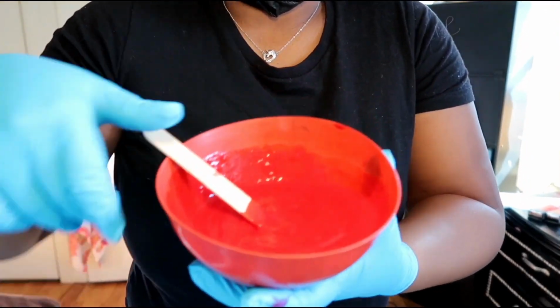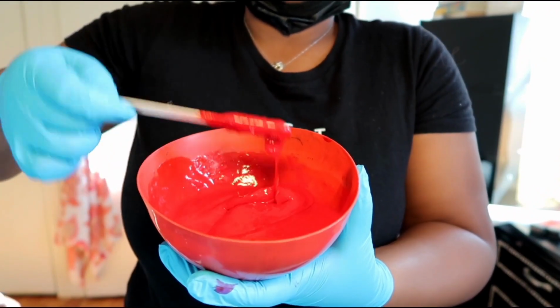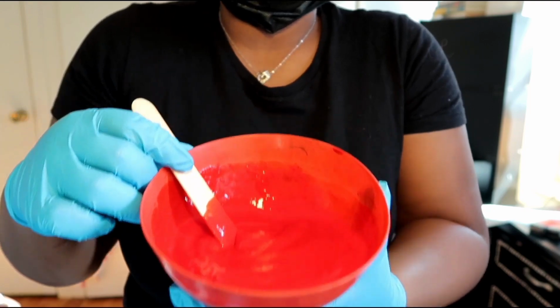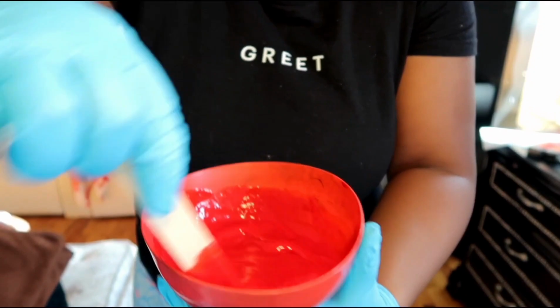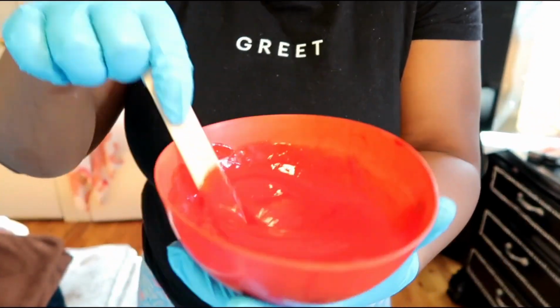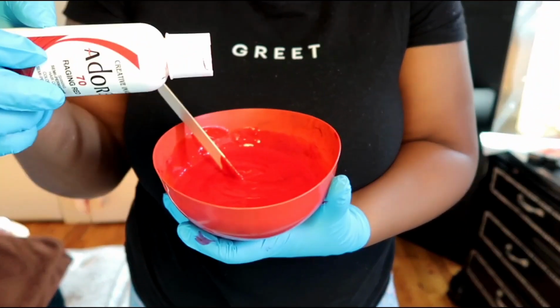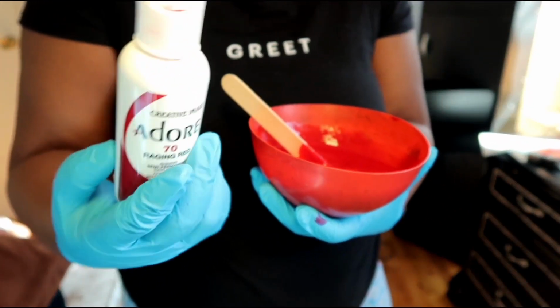And I mixed, let me try to bring this over. This is the mixture. It's supposed to have this consistency, so remember to do it like that. I hope it's focused enough. Can you see it? Yeah, there you go. So that's it. So what I did this time was I did the red, the magenta, and then I added some of the Adore inside of this to go to the roots. And then later on, we're going to add majority of this to the end of the hair.